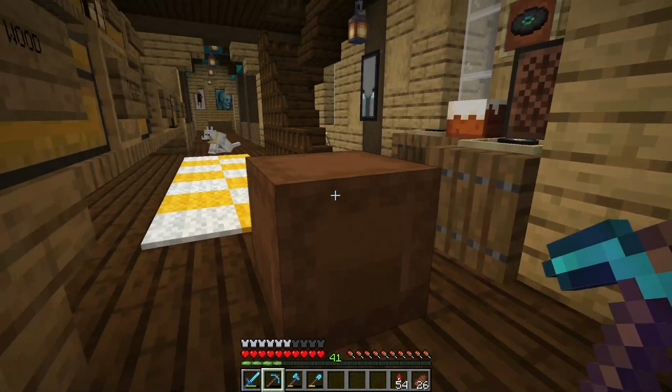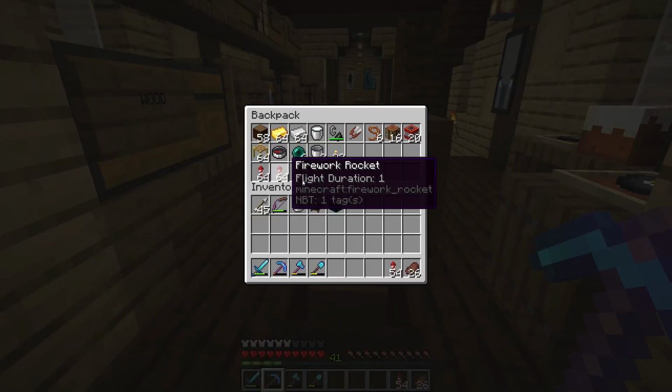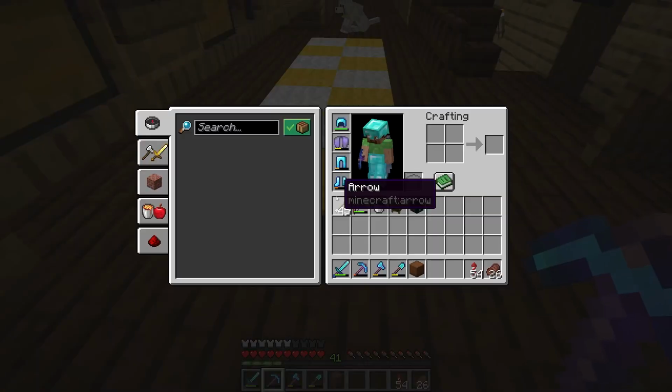Yeah, by the way, look at my little backpack. This is another trick that I picked up from Dallas Med 65. Just keeping a whole bunch of resources that you use day to day in a backpack in your inventory.